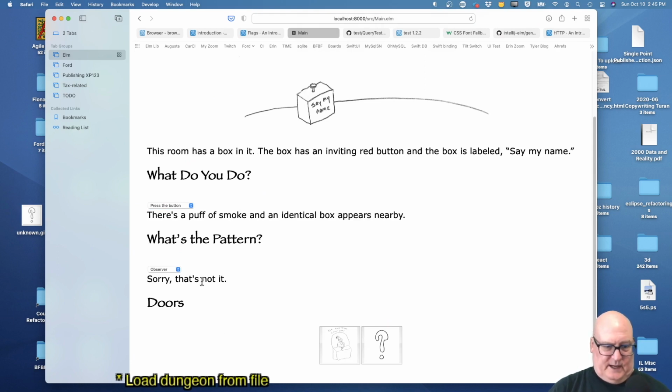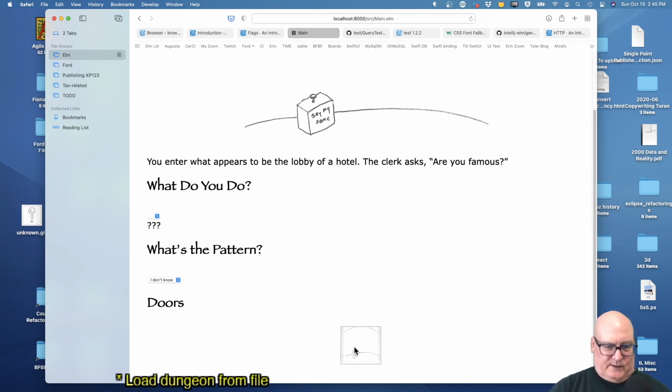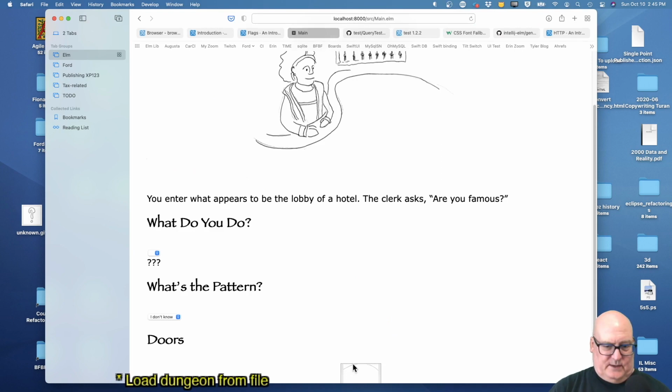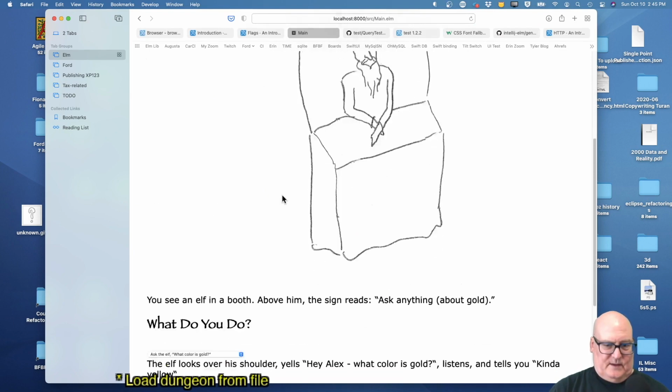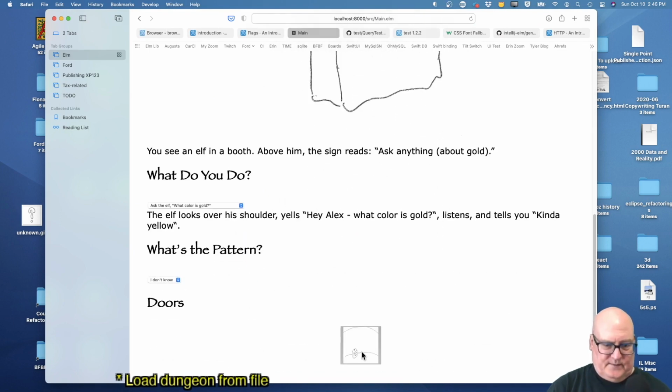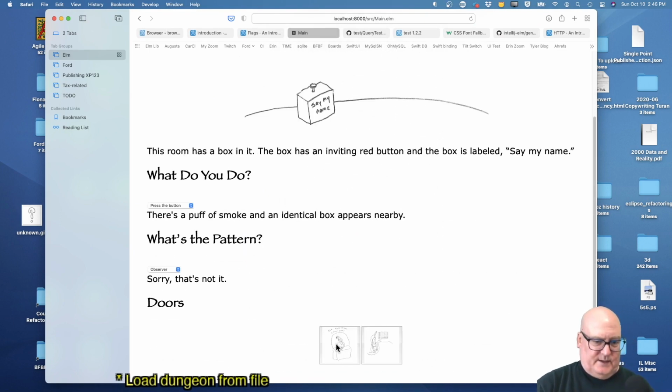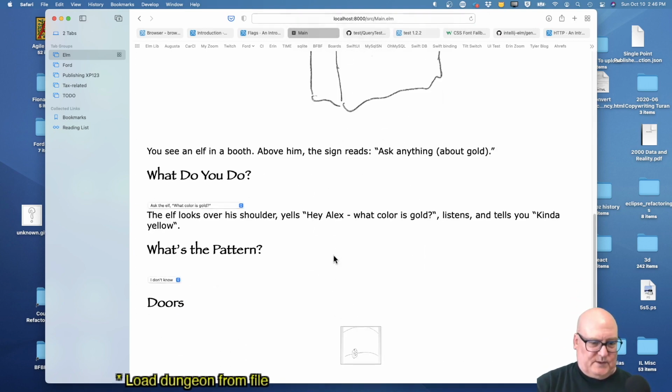If I go back, this one's still puff of smoke. Sorry, we haven't been to that one yet. Go back here. All right, puff of smoke. Sorry, and this one is still Alex. What color is gold? All right.